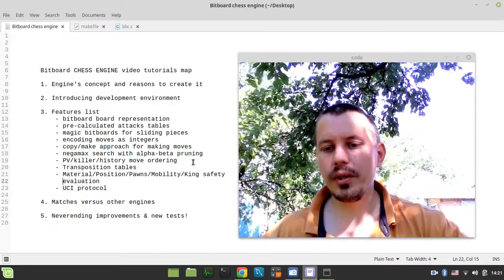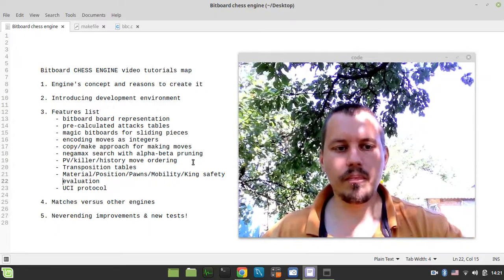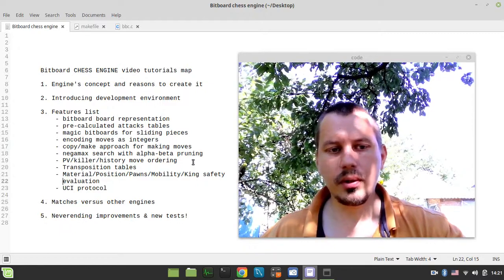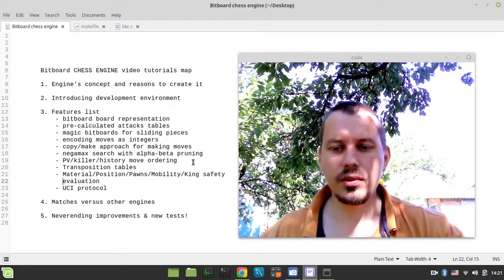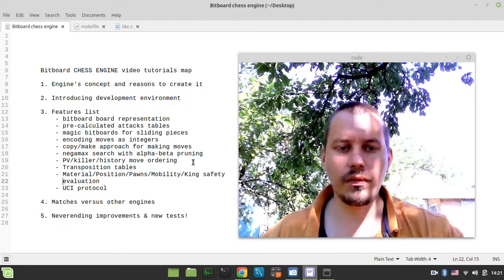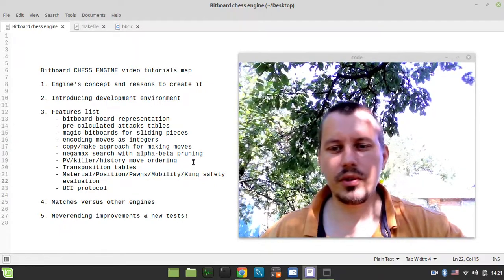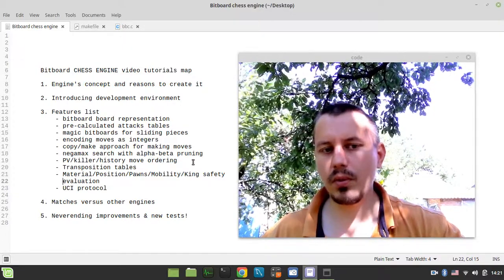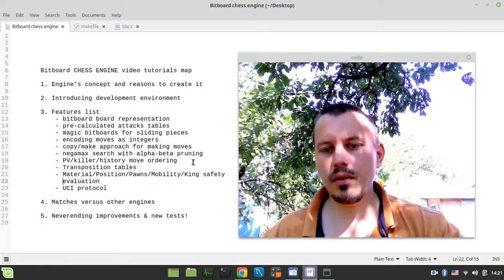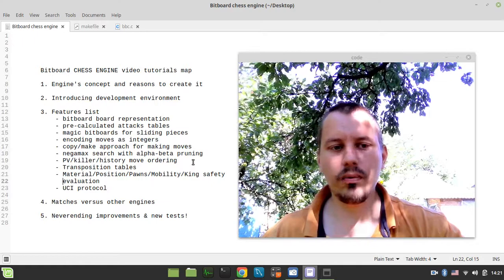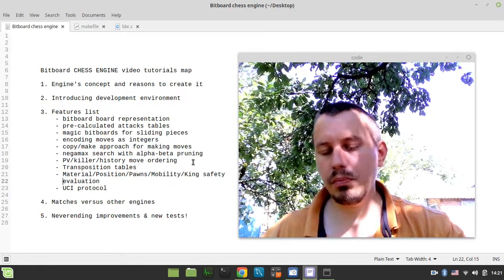My idea is again to focus on the bitboard techniques and the principles that regard chess programming, and emphasize the chess programming and bitboard stuff rather than C programming language stuff. So just bearing this in mind, I hope you will understand why I'm going to be using probably slightly weird stuff from the C programming language perspective, but hopefully quite clear stuff from the chess programming perspective.